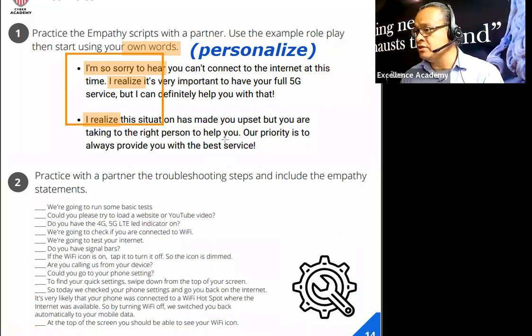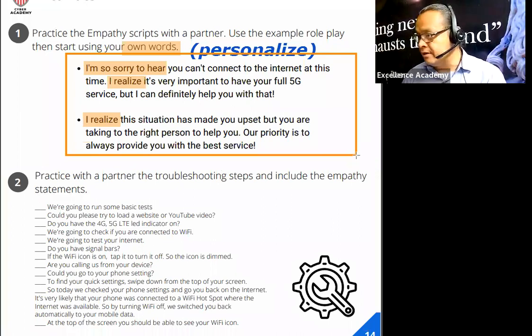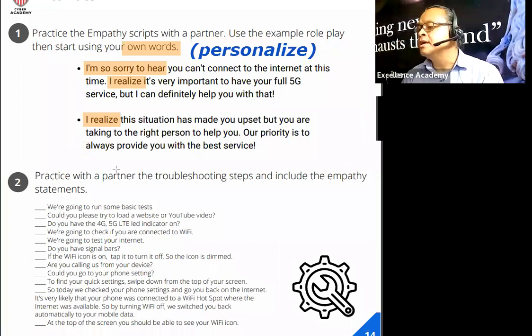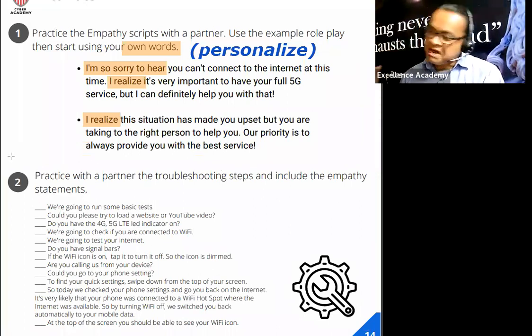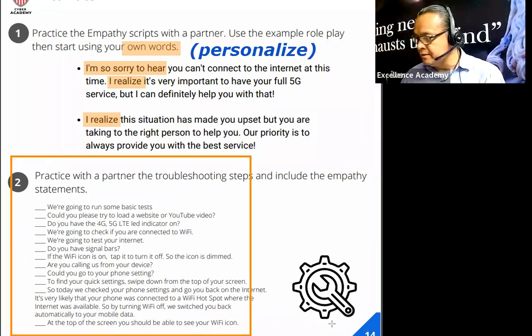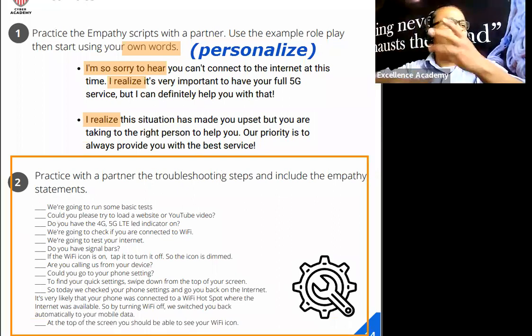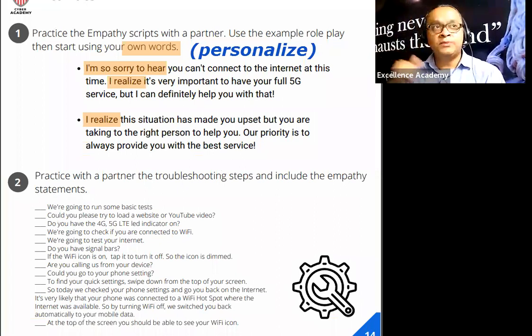I mean, you can start just by practicing today the vocabulary for empathy. That's fine. You can just focus on that. That's all right. But if you feel you're good, I got this, it's not complicated, then you can definitely go ahead and do the whole troubleshooting process with empathy now. Okay, next week we'll continue with more practice time on that.